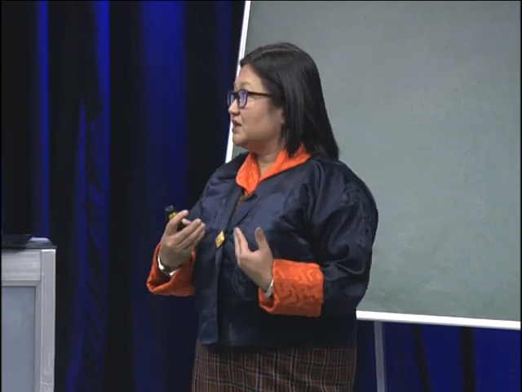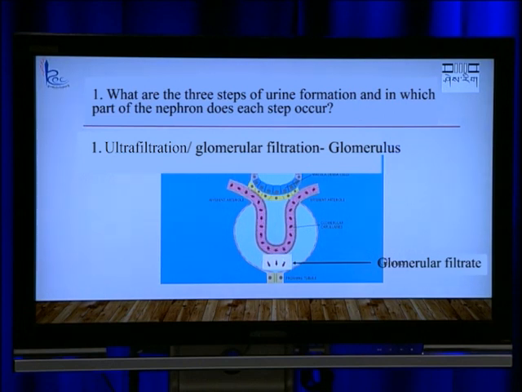is developed in the blood which forces the plasma and the dissolved substances to filter out of the glomerulus into the Bowman's capsule. So, whatever is being forced out through filtration is called glomerular filtrate. So, this is the process of ultrafiltration that takes place in the glomerulus and the Bowman's capsule. In fact, the Bowman's capsule collects the glomerular filtrate that is formed by ultrafiltration. So, this is the first major step of urine formation.